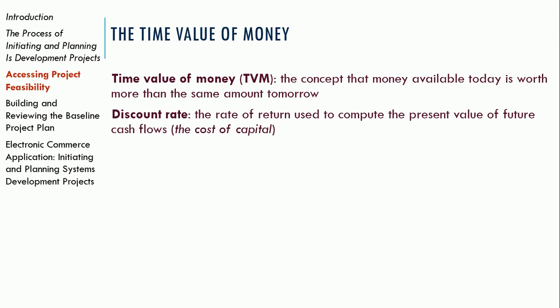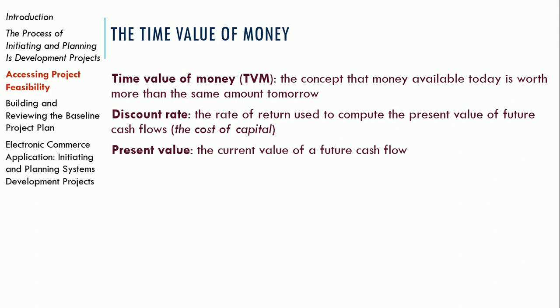So I think intuitively, all of us understand that there is a time value to money beyond just the interest one might earn on that money. So time value of money is more than just the interest or the depreciation over time. It's also the value of having it in your hand right now. So we basically capture that time value of money by using a discount rate. This is something accountants use to calculate the value of something in the future. They use that discount rate.